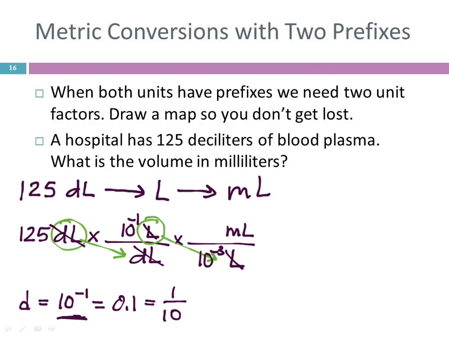And then I just plug them in here, and I do it on my calculator. Just remember, 10 to the minus third, you enter that as 1 times 10 to the minus third. And this you enter as 1 times 10 to the minus 1. If you know how to convert those into decimal notation in your head and you prefer to type them into your calculator that way, that's fine. So 125 deciliters times 1 times 10 to the minus 1 divided by 1 times 10 to the minus third. 1 EE minus 3.